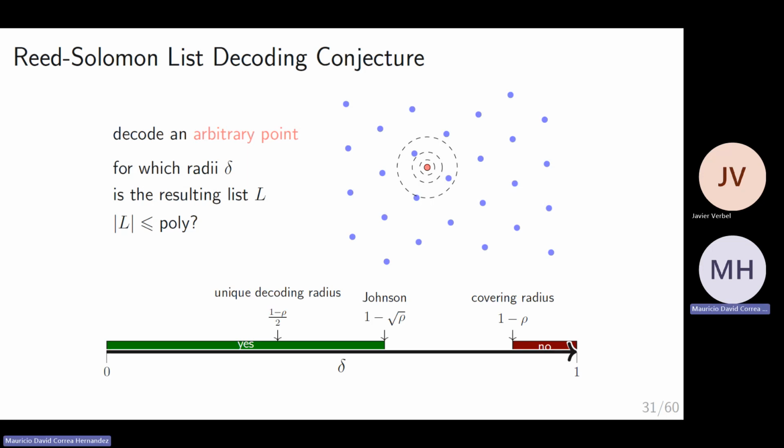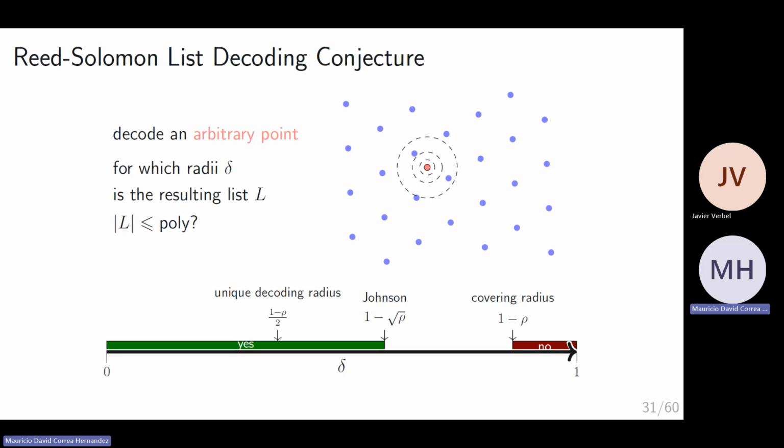And it turns out that there's a gap in our knowledge here. In the unique decoding radius, we know for sure that, so if the radius is smaller than 1 minus rate over 2, then we know for sure that the size of this list is at most 1. And so in that unique decoding radius, all the analysis is easy. The list size is provably polynomial up to distance 1 minus square root of rho. But between 1 minus square root of rho and 1 minus rho, we don't know. And after 1 minus rho, the list size is provably exponential.